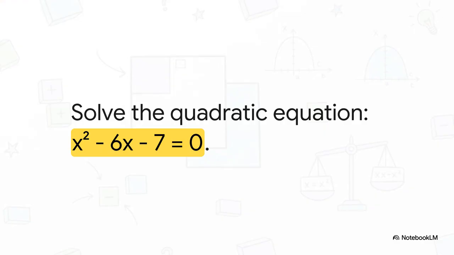All right, let's ground this in a concrete case study. For the rest of this lecture, we will be working to solve this quadratic equation, x squared minus 6x minus 7 equals 0. Now imagine this represents a break-even analysis for a new product where x is the price point in dollars. We're asking, at what price points does our profit become exactly 0? Looking at it now, the answer isn't obvious. This is our puzzle, and it's our job to find the missing piece that will unlock the solution.